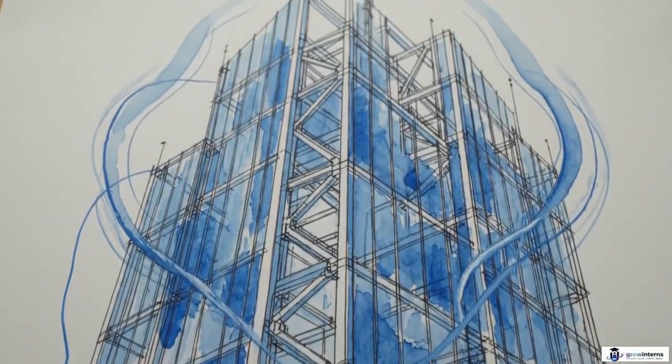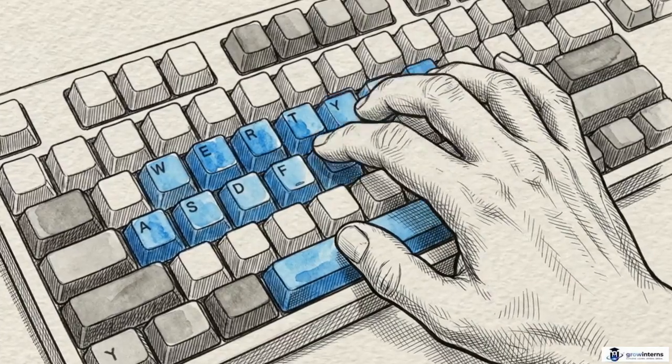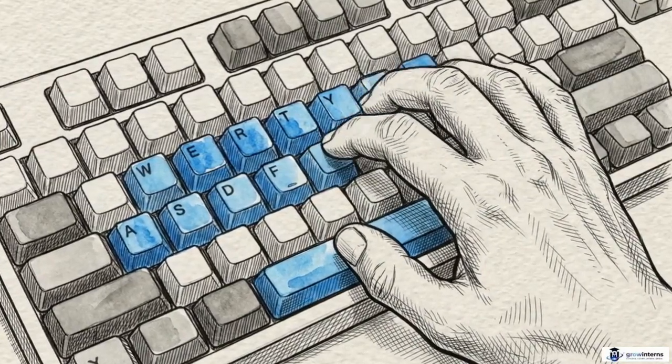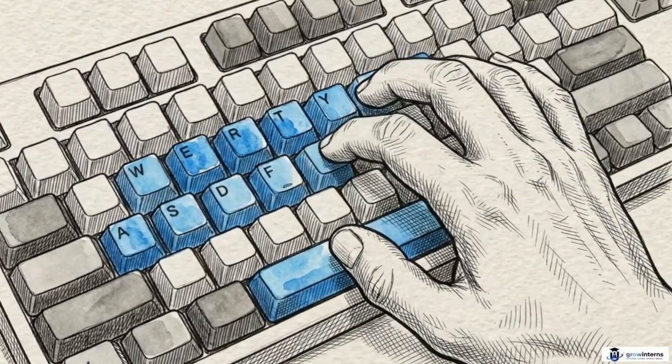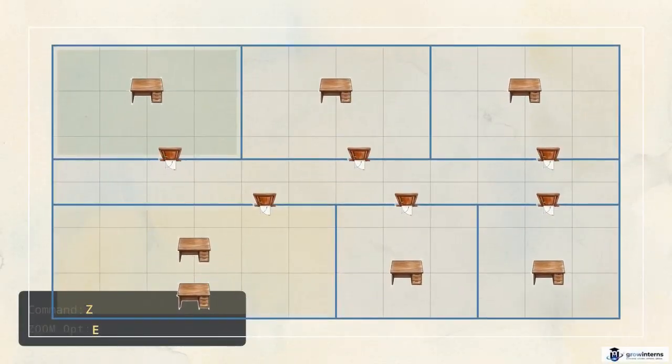collaborative architectural blueprint. The first professional system is the command window, normally docked at the bottom of the screen. This is the heart of the application. Experts bypass the visual icons at the top of the screen by typing standardized aliases. Press L and hit Enter to draw a line. Type Z, then E to instantly zoom to the extents of the entire project.